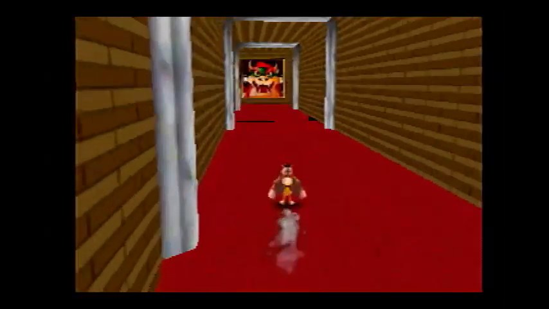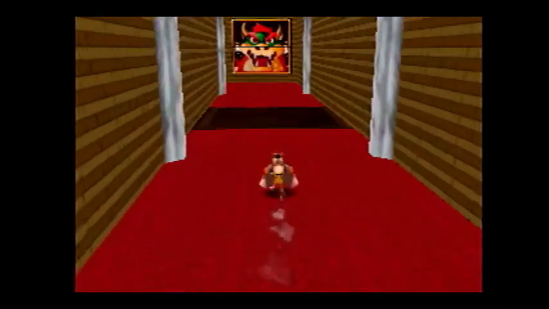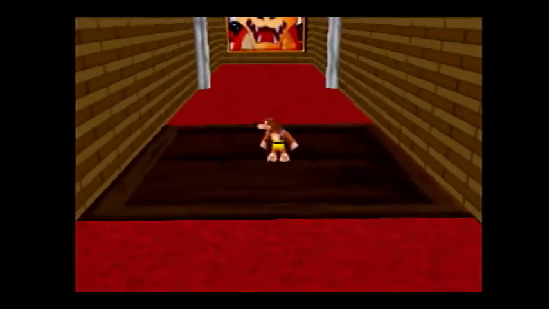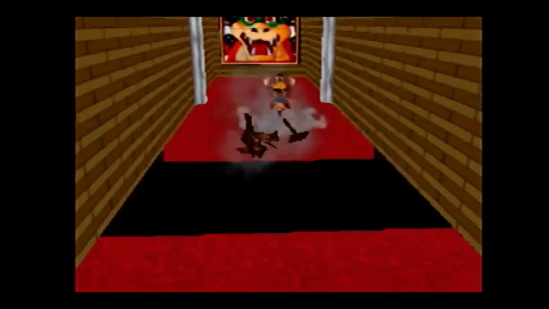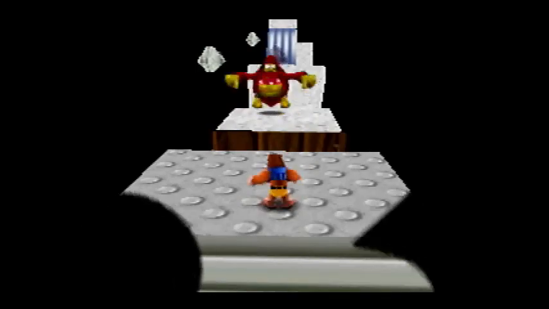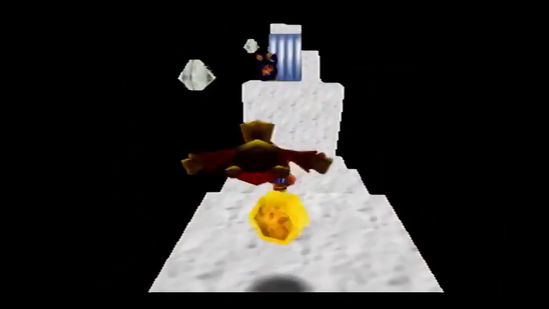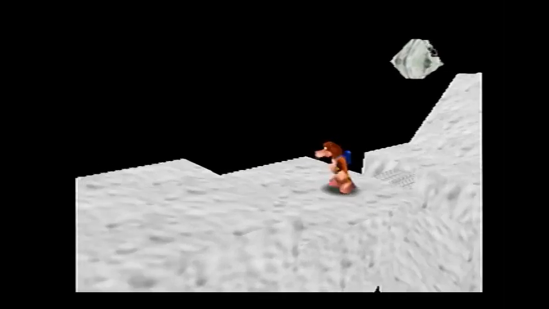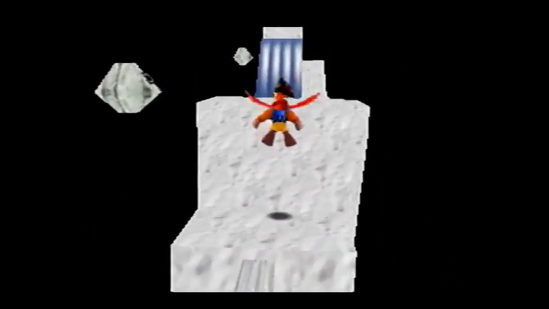Now this level here took me a while to make. To export the model of Bowser in the Dark World, I had to do it in separate parts. For instance, this part right here that I'm standing on wasn't connected to the other part, so I had to export two separate models and then combine them together after.